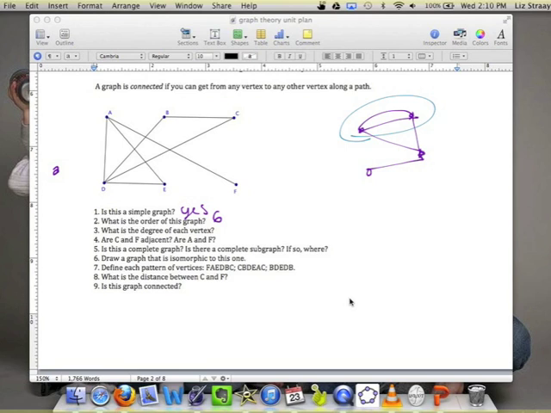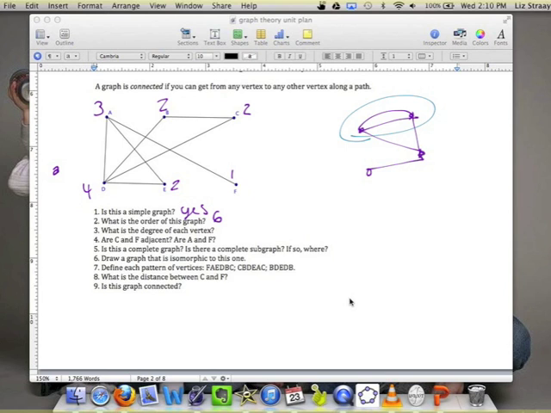The degree of each vertex. I'm going to go around and label it in the picture instead of labeling it in the question. The degree is how many edges are going into that point. So how many edges are going into A? 3. Into B? 2. Into C? 2. Into D? 4. Into E? 2. And into F. Okay, so those are the degrees of each vertex. We don't add the degrees, it's not how many edges there are in all. It's all individual, we don't accumulate it. Like on your homework, you would list it out and say A is 3, B is 2, C is 2.